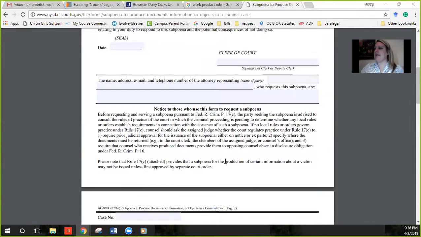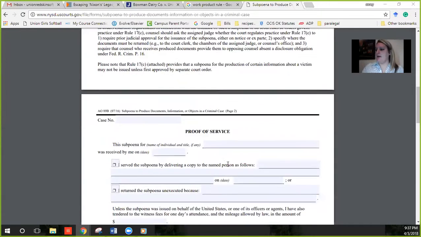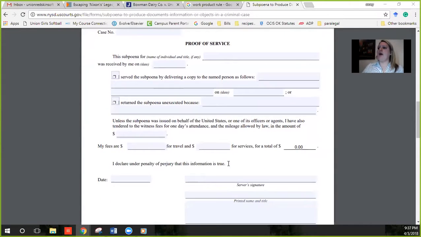So you're going to see that it's United States District Court. You're also going to see that we have to give a place and a time and date of when we are expecting this information, so that way any victim can go ahead and file a motion to quash to get rid of the subpoena, and that gives them the time frame of the information. We also have a proof of service, meaning we have proof that this was given, this is when and how it was given. And we also have something on here that talks about pay.